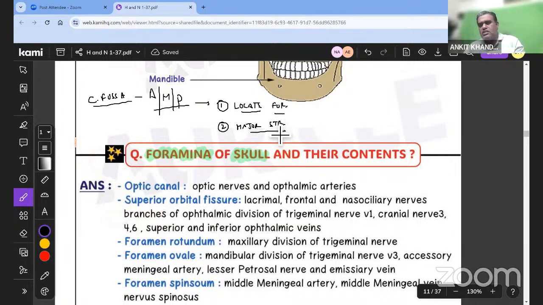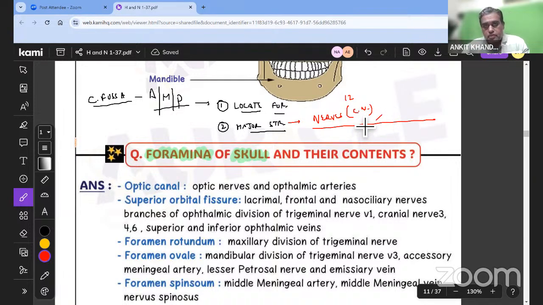Before going to details of all of these foramens, let me ask you, and you can answer yourself also: what structures actually pass through foramens? See, what is inside the skull? We have the brain. So what will pass through foramens? Either the afferent nerves or the efferent nerves. So there will obviously be nerves. Which nerves? Cranial nerves, only 12 pairs of cranial nerves. 12 on the left, 12 on the right side.